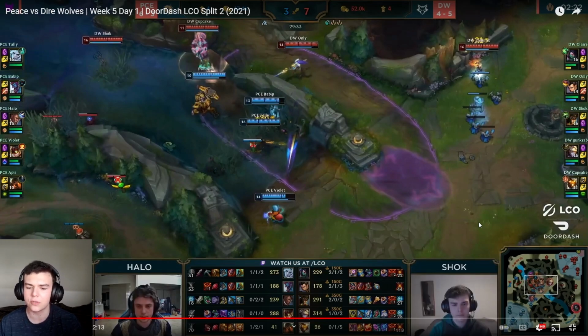I guess the only difference really is that you do have that engage tool in your flash ult, but also that you're short range, and you really have to rely on your own tools to keep yourself safe. You got your ult for self peel, you got your W for self peel, and you also have your Q movement speed. It's really important that you're using those and dodging skill shots in order to keep yourself alive.